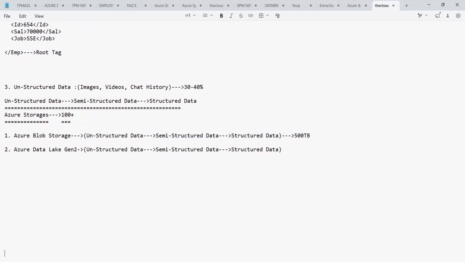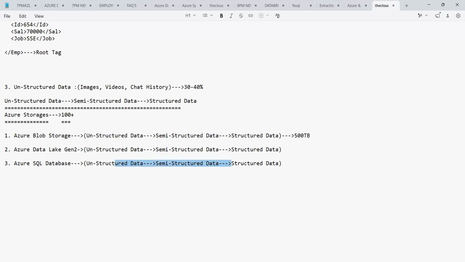Then the next one, the third one, we can say Azure SQL database. So what is Azure SQL database, guys? The Azure SQL database is nothing but, generally we call it SQL server in the on-premises system. So that SQL server, if you use it on the cloud environment, is called Azure SQL. And here it can store only one type of data, not any other.